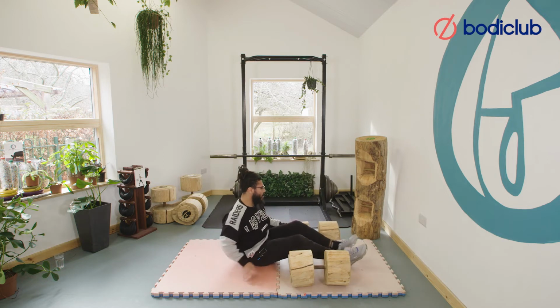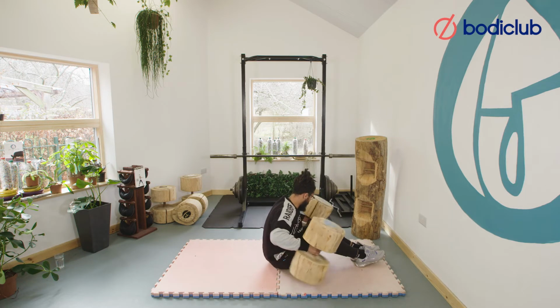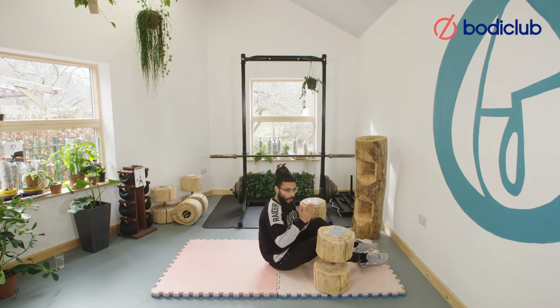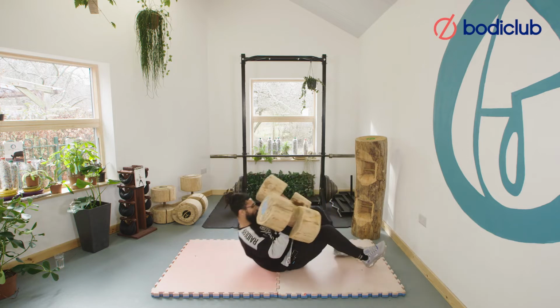Okay, exercise number 2, guys, is we're going to go for a floor press. Really important that you rotate your cuffs, so all of the muscles around your shoulder blades are feeling nice and warm when we do this exercise. Because we've had the warm up and because we've done a couple of shoulder-based movements as well, my shoulders feel nice and warm, okay? So I'm going to feel nice and stable when I'm doing this chest movement just now.